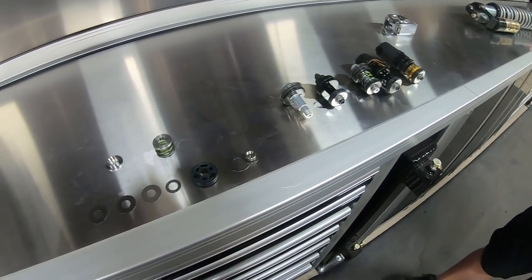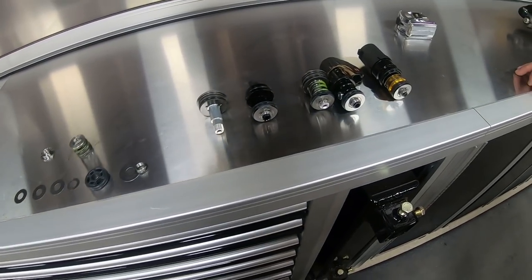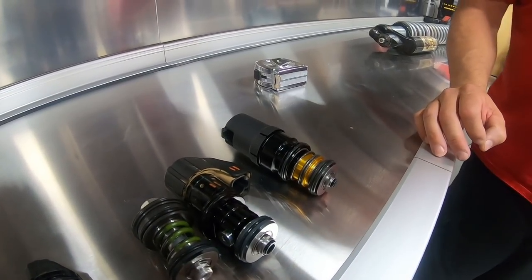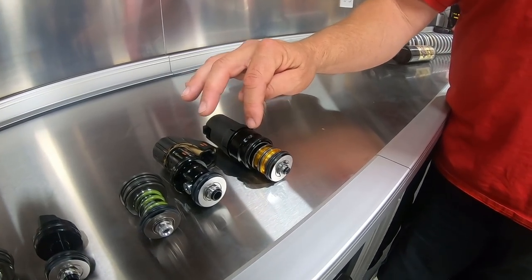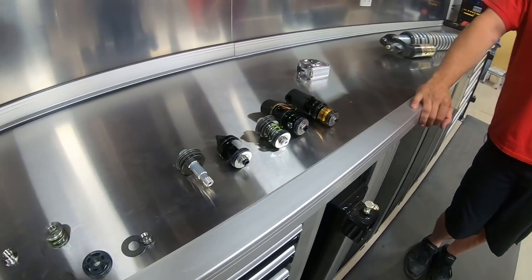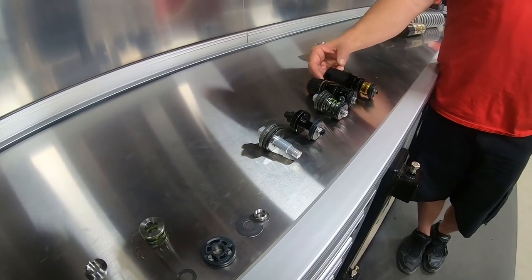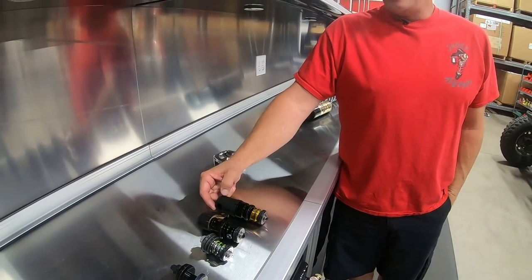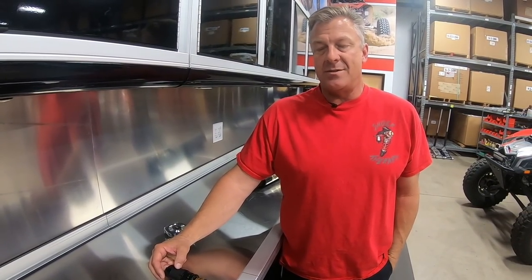Question from Schmuler 111: does the dynamic live valve adjust low and high speed as well? Dynamics adjust low and high speed together, exactly the same as our IQS system does. Whenever these adjust anything, they're adjusting both high and low speed simultaneously. The idea of adjusting from inside the car is appealing, but a lot of times how the dynamics system tunes for you isn't the way people like to drive.